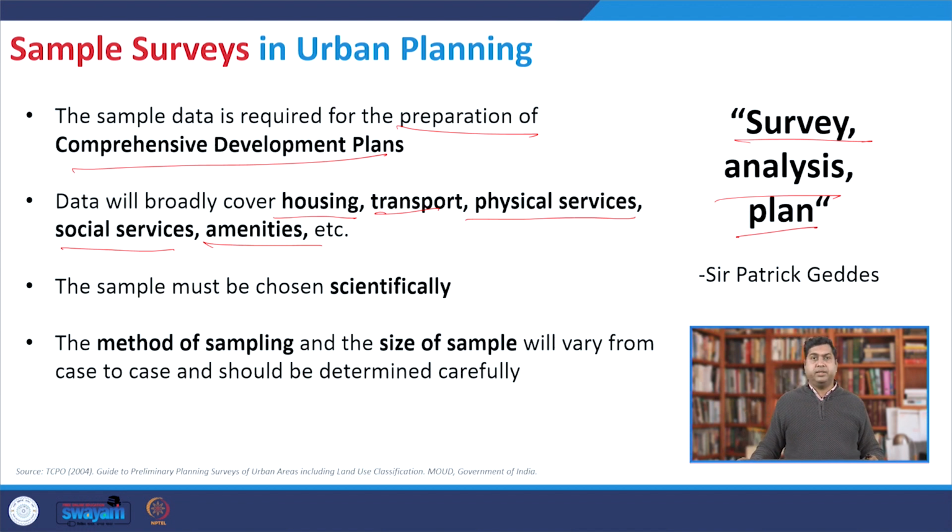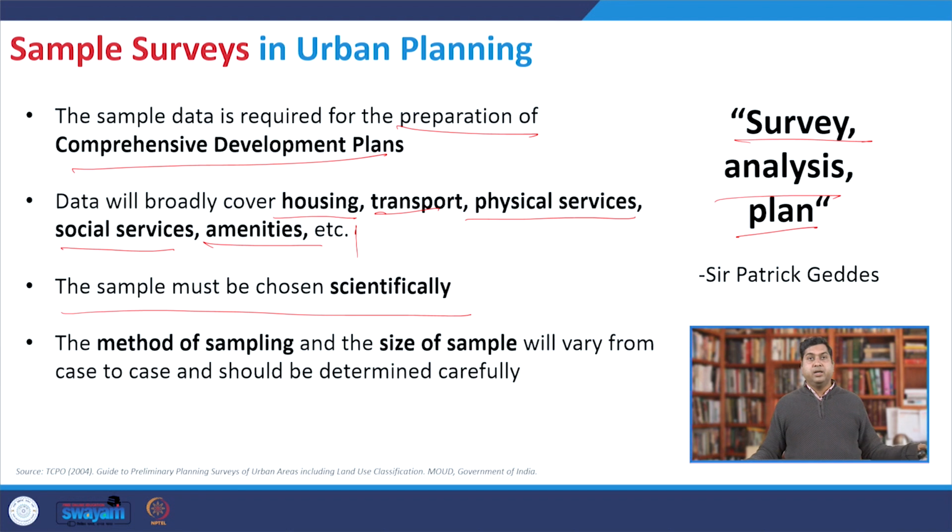We have discussed already, for a household survey, what are the things normally we ask. If it is a transportation survey, if you go for an origin destination survey, we discussed that in our previous discussion, and based on that definitely you can assess the need of determining the sample in that case. So it's not like going for the entire population like a census, but a representative sample is also worthy of representing the entire population. The sample must be chosen scientifically with certain methods.